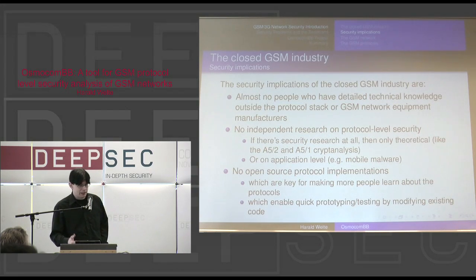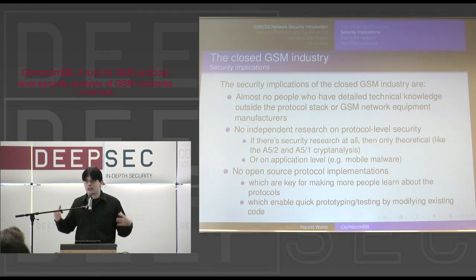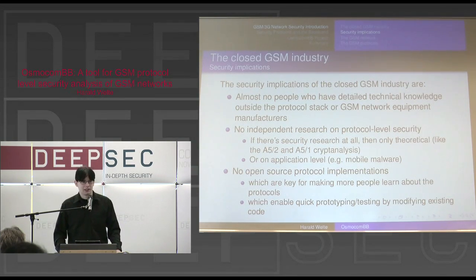And we didn't have any open source protocol implementations when we started out with all this, which means nobody could do any practical experimentation, right? I think the open source implementations that we have in the internet world of all the protocols that run on the internet are key to enabling all the small and medium-sized companies, the individuals, the students, the academia, to have some ideas, implement them, test them, innovate around those protocols. But in the GSM world, this has been restricted to the couple of big players inside that industry. And that may very well be a reason why the security has not been improved significantly over all that time. Because it's just these companies and they make a lot of money shipping their existing technology, and why would they change it?